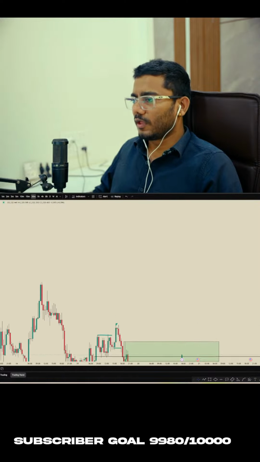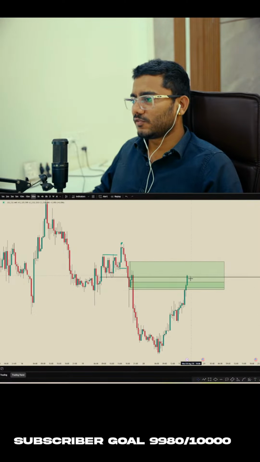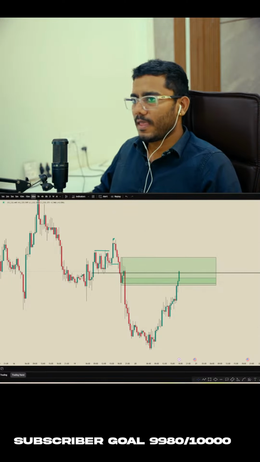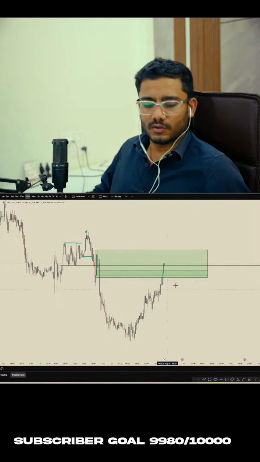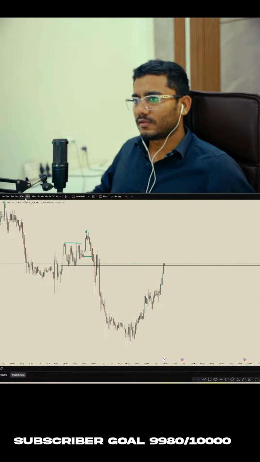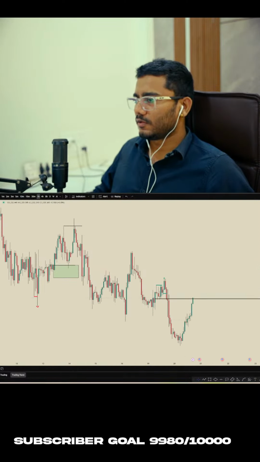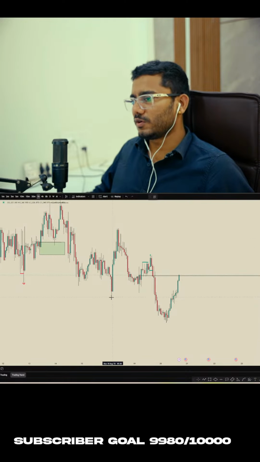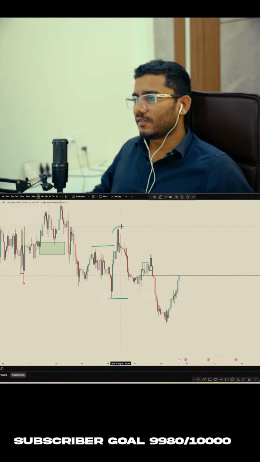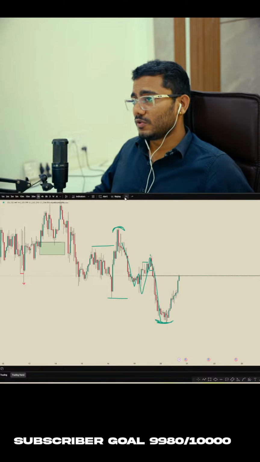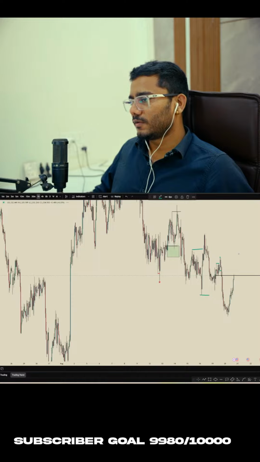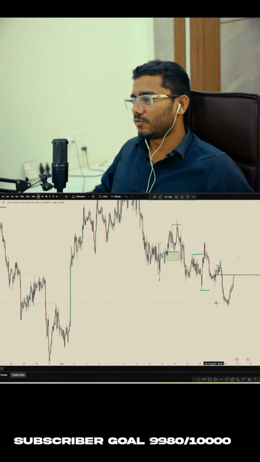So right now, I'm still unsure. If price gives us a change of pattern here, then we look for sell side. And if price continues and breaks this high to the upside, then we look for a buy side trade. Right now, we don't know, price is consolidating over here. If you look at this area, the internal structure is going to the downside. Price took the liquidity, this is our strong low. And here again, we have this new lower low, and price is continuing to the upside. So the internal structure is going to the downside, but price has tapped this order block, this breakup block.